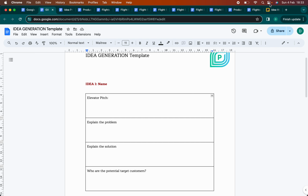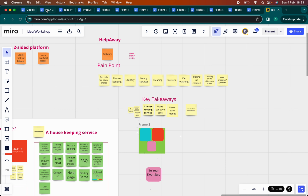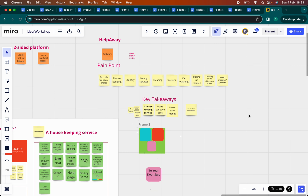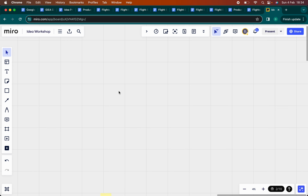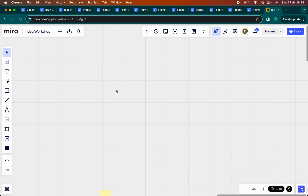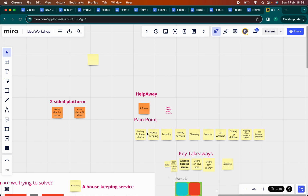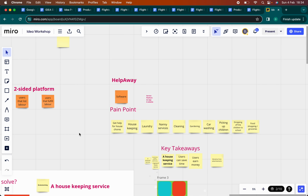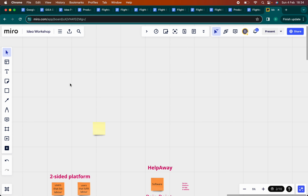Then progressively, the same things that you do on this template would be things that in your own time you can say, okay, let me see, how do I write a paragraph in Miro? Or how do I enter bullet points in Miro? How do I create sticky notes like these in Miro? How do I create this kind of text in Miro? These are some of the questions that you ask yourself, and it's a combination of these little pieces together that overall gives you a better understanding of Miro.